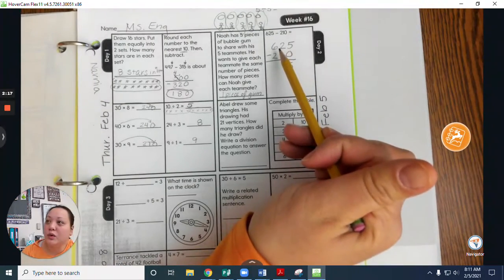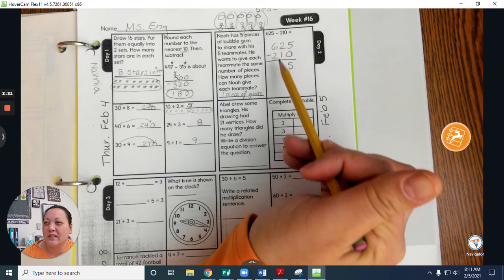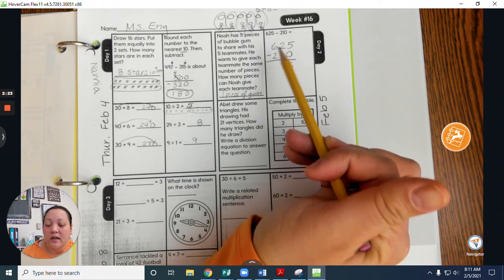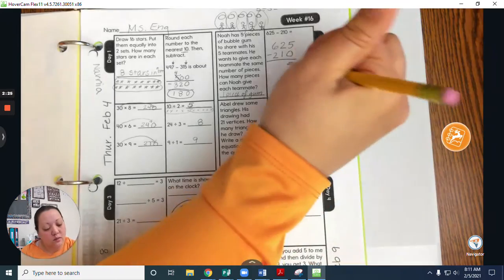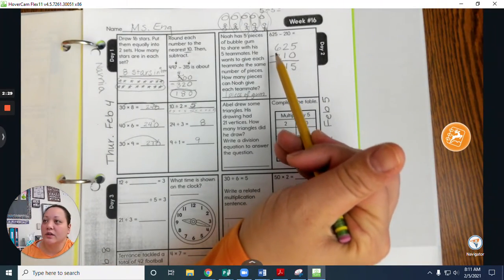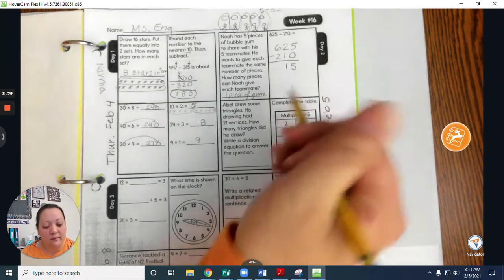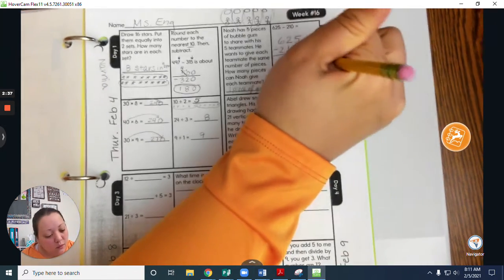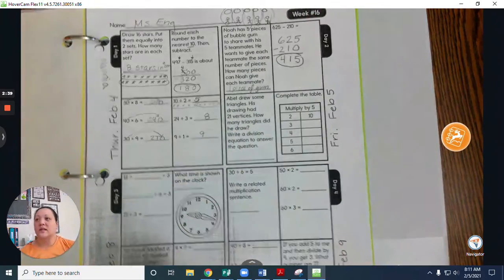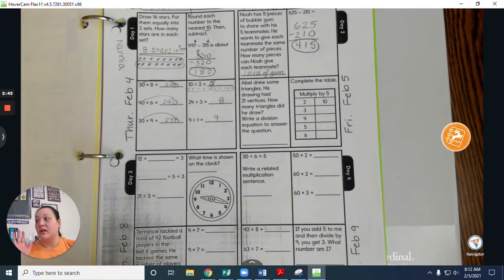I have 20, or 2, and I want to take away 1, or 10, because it's in the 10 spot, right? Well, 2 minus 1 is 1. And then 6, I have 600, or 6 minus 2, or 200, because it's in the 100 spot. 6 minus 2, I can do that. So I'm left with 415. Either way, let me see how you did that. If you solved it a different way, that's totally fine.